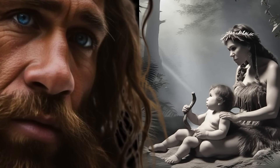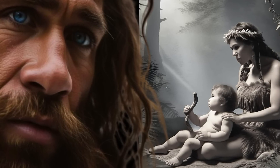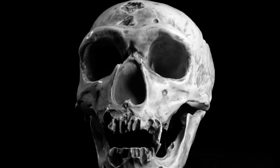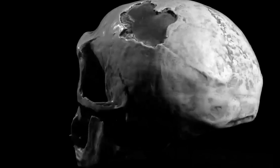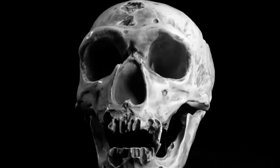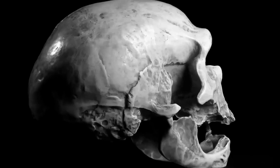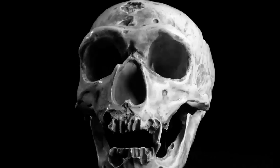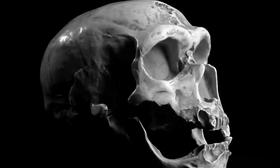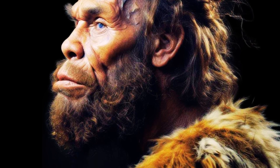The well-preserved La Chapelle skull has the low receding forehead, prominent mid-face, oval-shaped foramen magnum, and thick brow ridges characteristic of Homo neanderthalensis. Scientists believe the old man was fairly old when he died, as bone had regrown along the gums where he had lost many teeth, maybe decades before. Not all Neanderthal bones show visible trauma, and the overall frequency of apparent injuries is comparable to those reported in hunter-gatherers living in similar harsh conditions today.